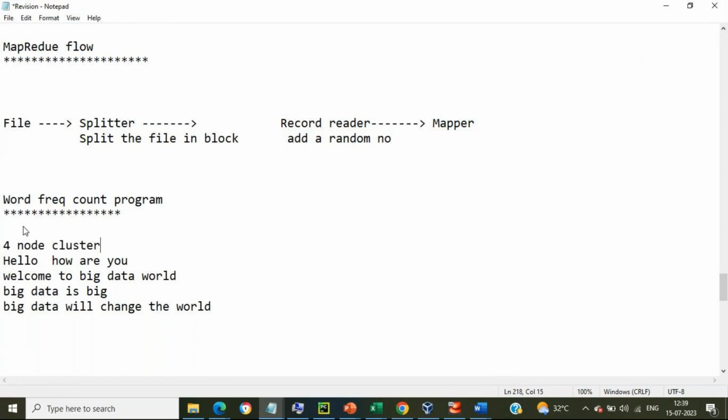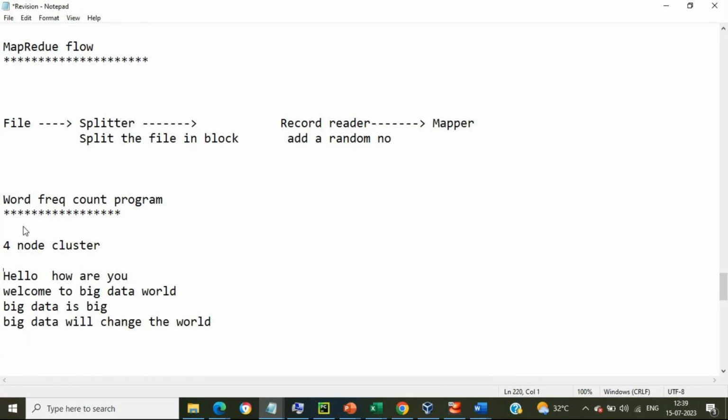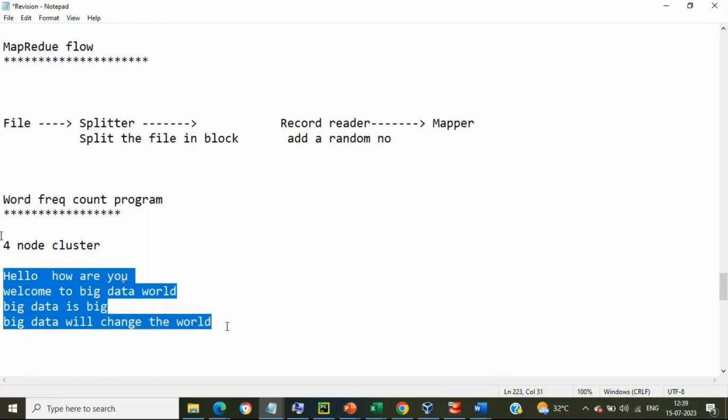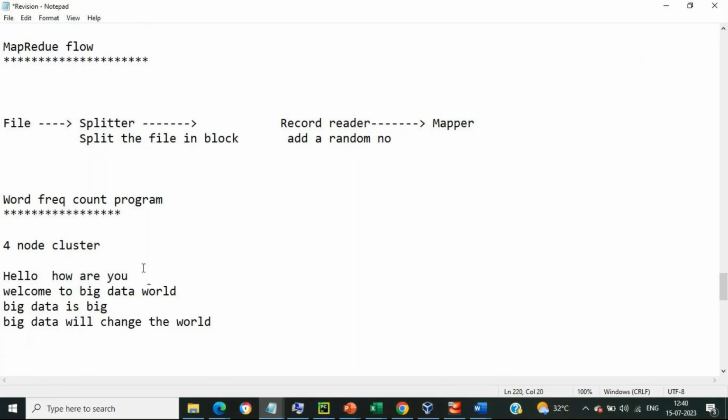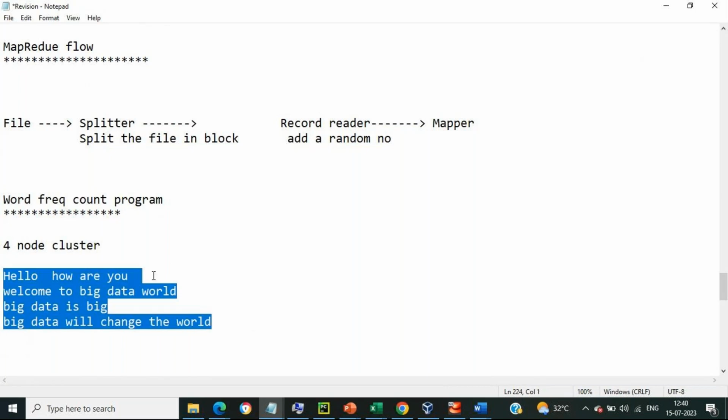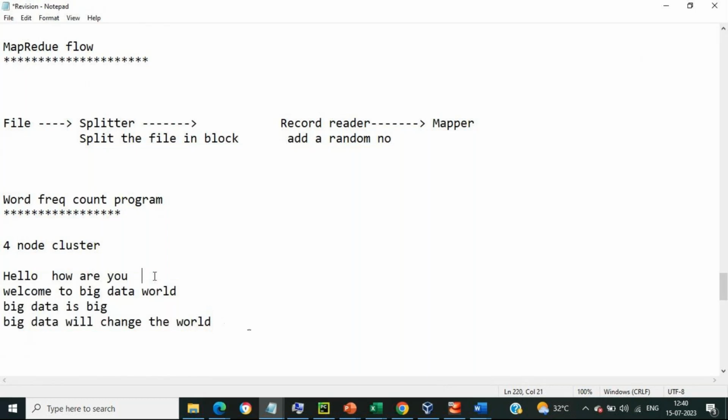Now first I need to split this particular content into blocks. This is the data, this is there in a particular file, say file1.txt. This one is block 1.